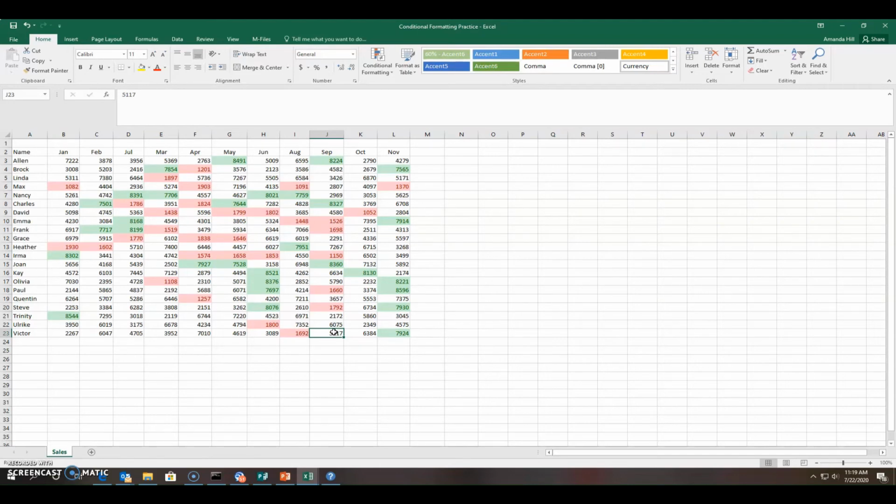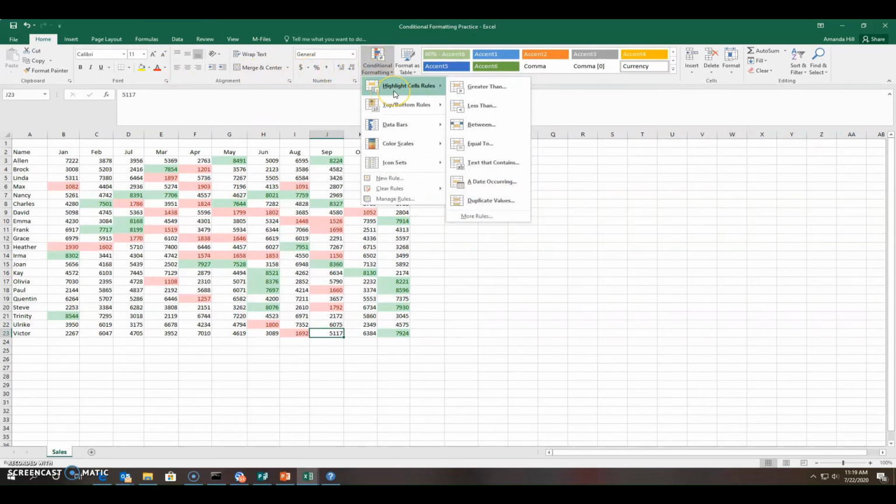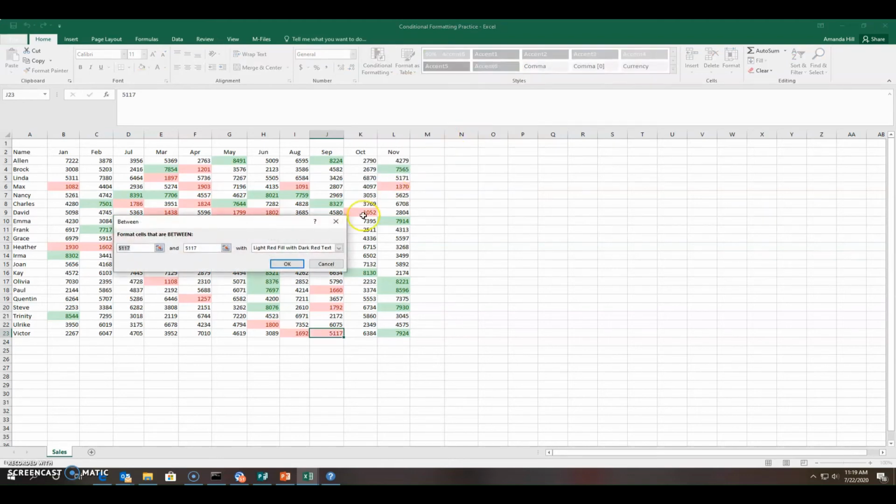And so if we wanted to go one step further, you could also apply another one. And you could do highlight cell rules between a certain range.